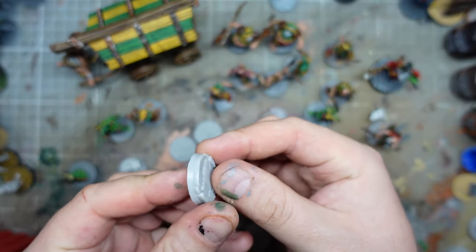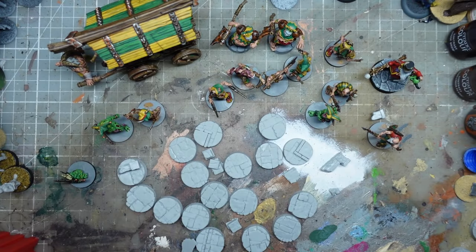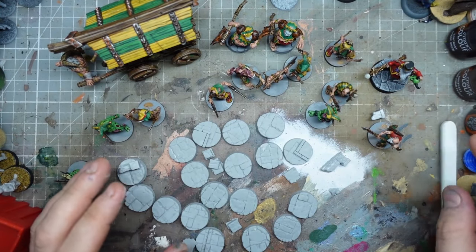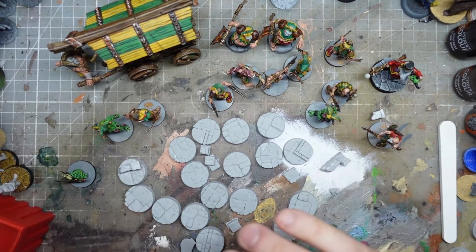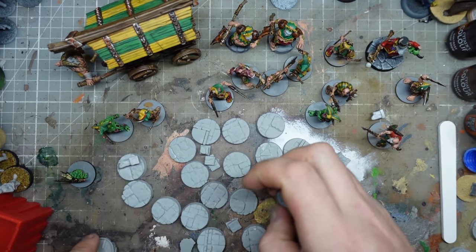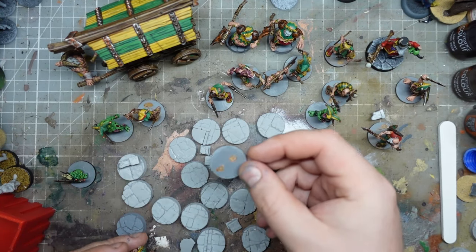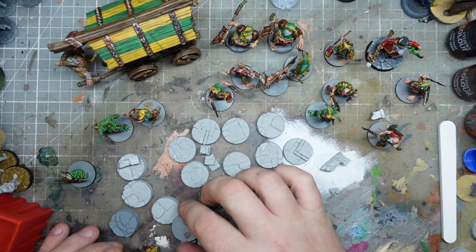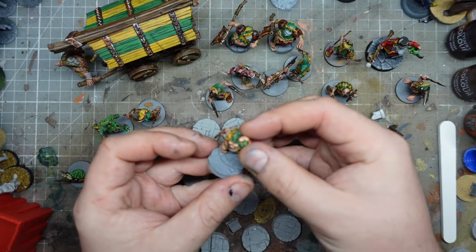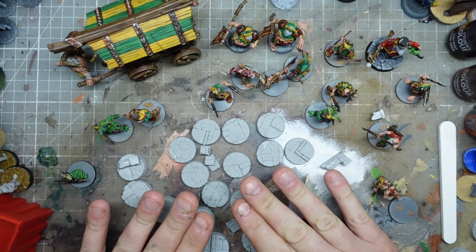They do often have a little bit of a spit out and a few little things to tidy up on one side. But that's nothing that a couple of seconds with an emery board isn't fixing. Normally I would print these, print the models, and glue them together before any paint went down. But for this lot I'm going to have to do something slightly different. I've been having a bit of an experiment with getting these guys back off of their bases, and it's not too difficult. I purposely used very minimal, just tiny dabs of super glue. I think we should be okay to get these reattached to the new bases. But first things first, I think we want to get these bases painted up.